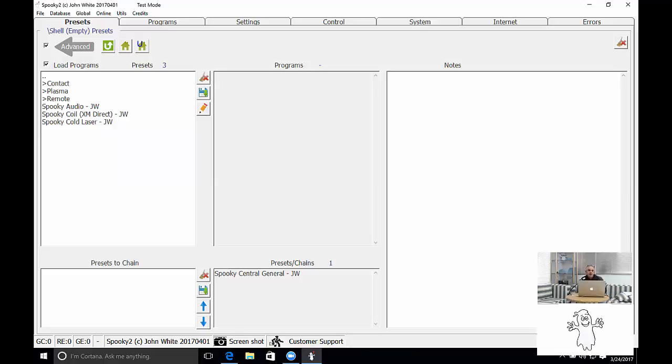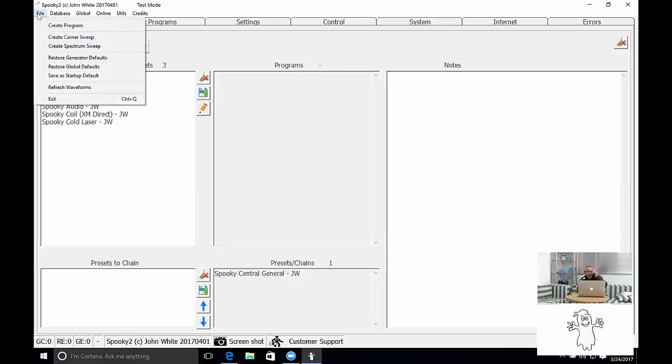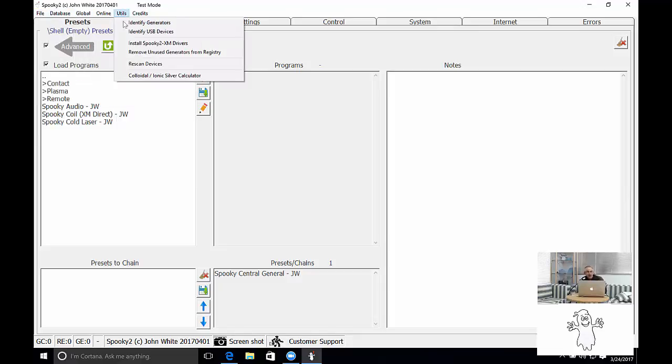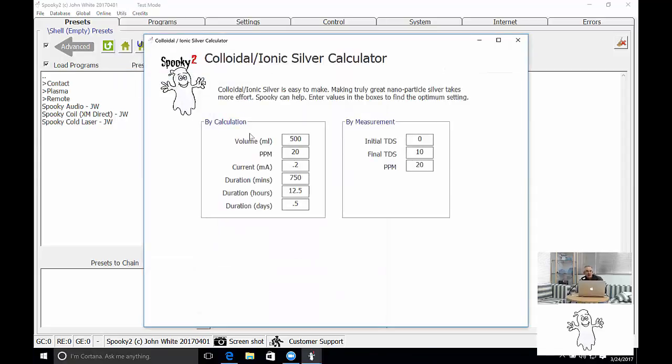The facility of Spooky2 goes beyond just frequencies for healing, and as far as we have, sorry about the noise, that's distracting. We have in the utils a colloidal solver calculator. You can calculate using this form the parameters for creating your own colloidal solver.